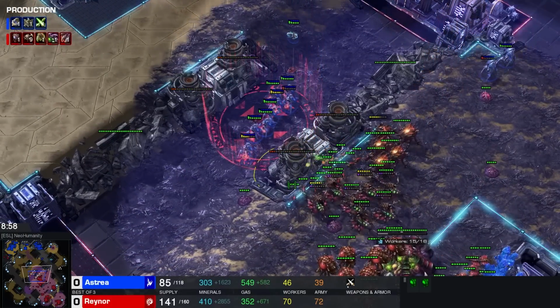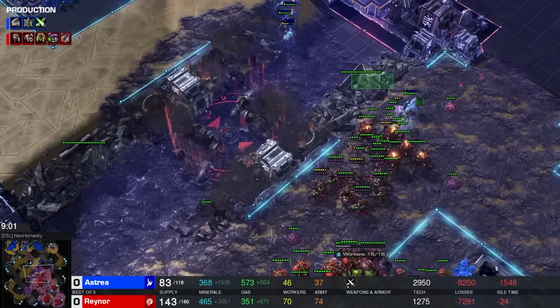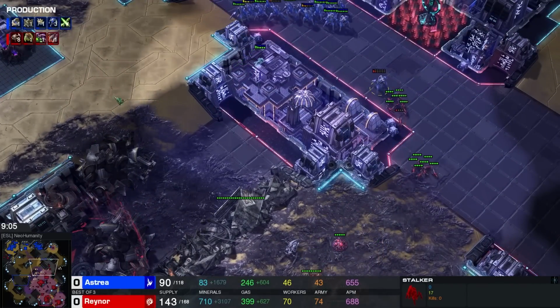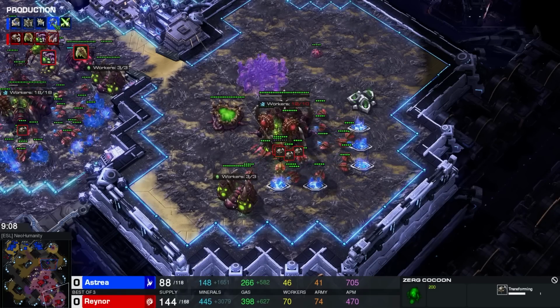Creep tumors here being taken out. Rocks get blasted, but we get a blink out. These 2 stalkers, I think, blinked in the wrong direction. They're gonna end up dying. A couple more roaches on the way. First 3 DTs as well being warped.